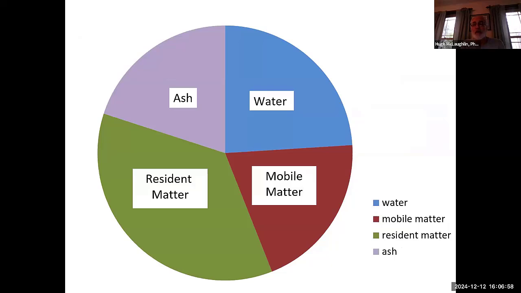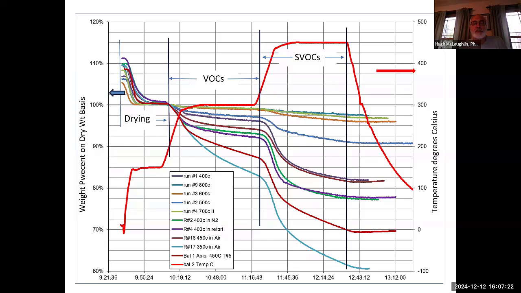Back to what we started with, we have a way of removing the water from the sample before we do additional tests. We have a way of quantifying the ash. Now we're going to take a look at how we might partition the organics, which are the green and red portions, into something we can interpret. And this is what I have determined to be the best starting place, which is, let's break the organics.